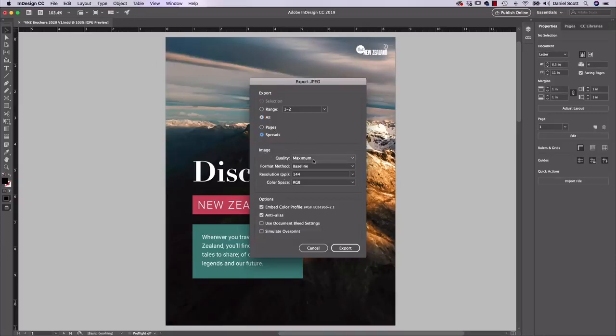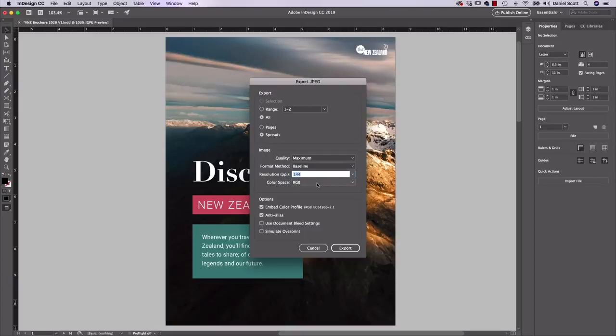In terms of the quality, you can mess around with maximum, high, medium. It will basically determine the quality of it, of course, but also the file size. So if you have it at maximum and the file size is way too big for what you need it for, you might have to just experiment with high and medium until you find something that's right for you. Resolution, don't worry about format method, way too hardcore. Resolution, you can worry about this. Okay, remember we talked about that is just good enough for screen, but if you want it to go to print, it needs to be really up at 300. 144 is a nice little medium ground. I'm going to email this to somebody. It's not going to be too big in terms of file size, but it's going to look quite good.